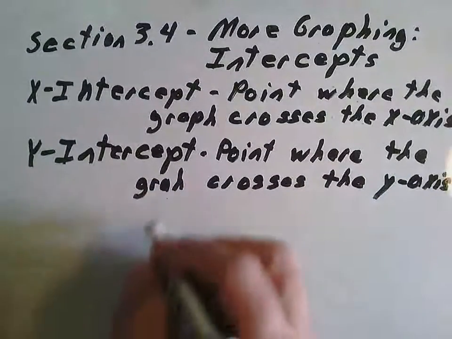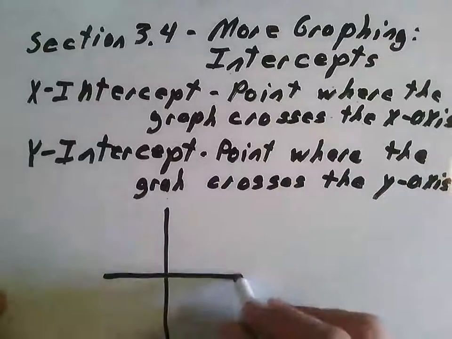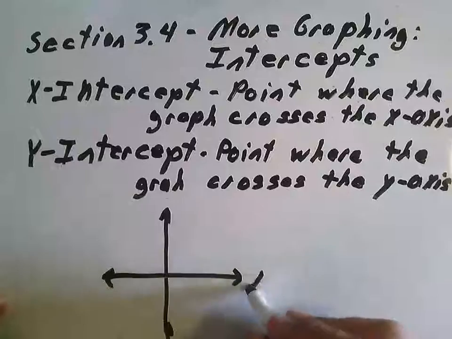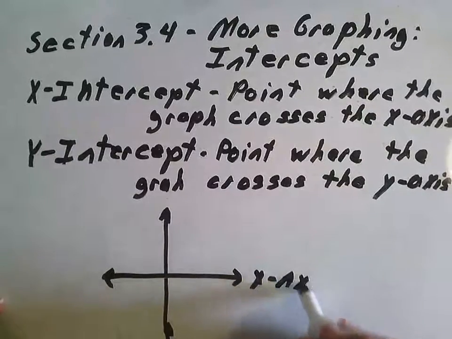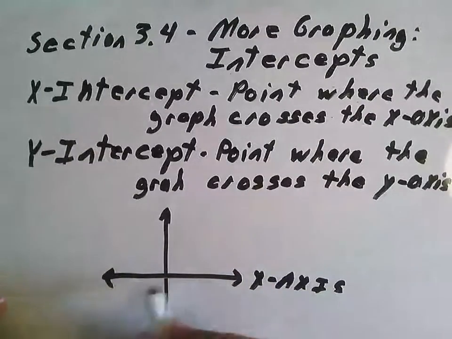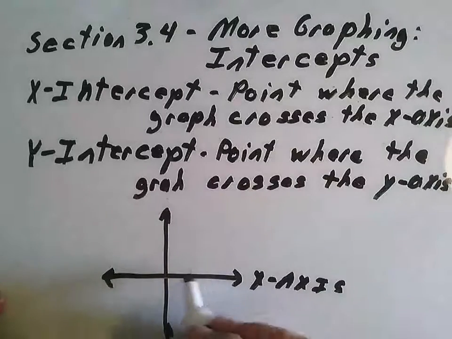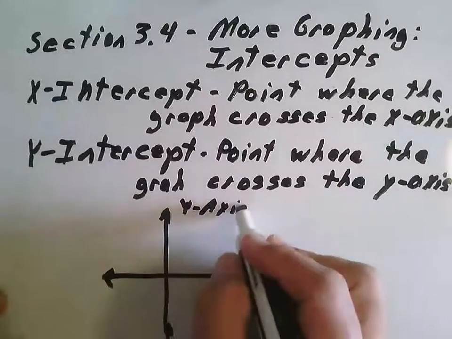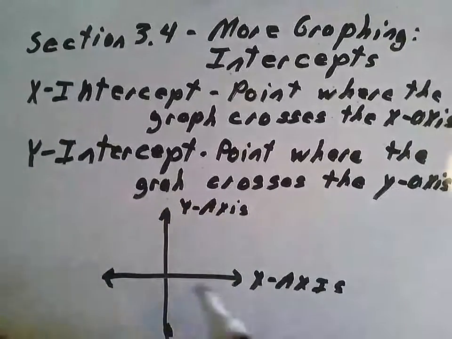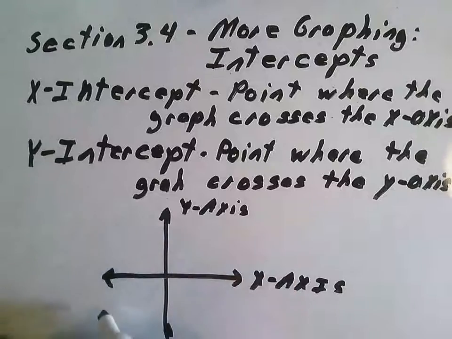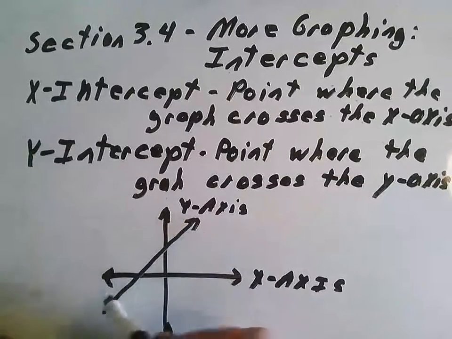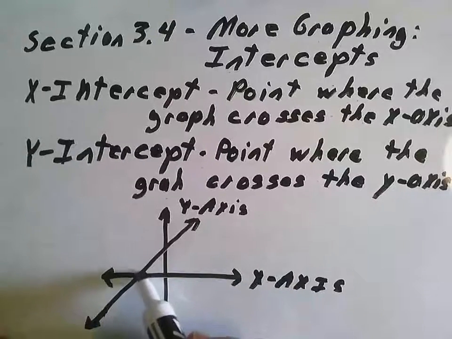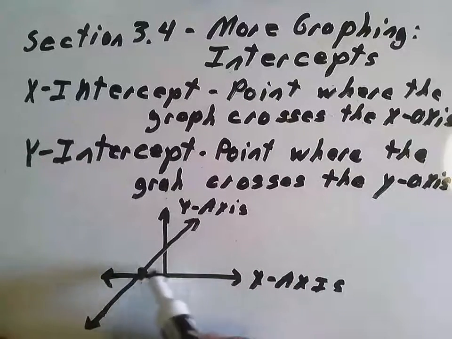And remember the X axis, if I was to draw this out, just put some points on there. This is the X axis, and it always runs left to right, or horizontal. And this one is the Y axis, and this is the one that always runs vertical. So if I was to graph any linear equation, this is the point where it crosses the x-axis. It's just the intercept. It's where it crosses over.